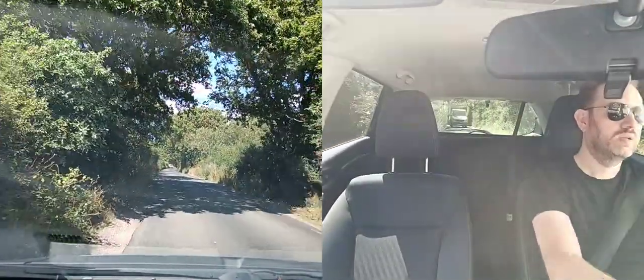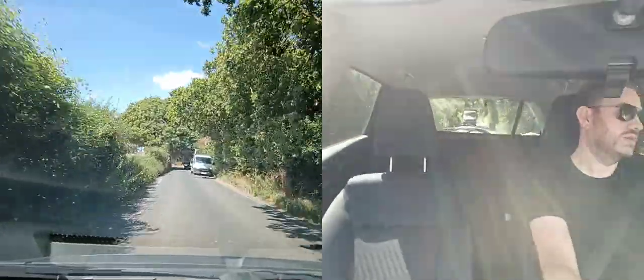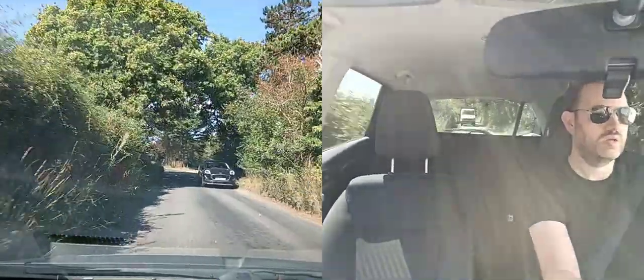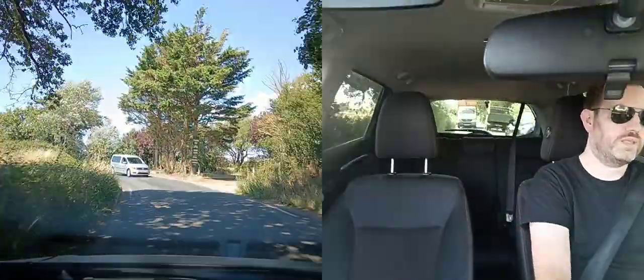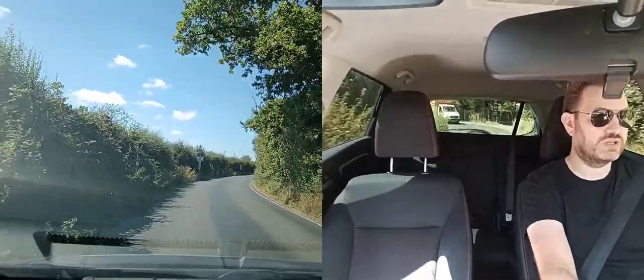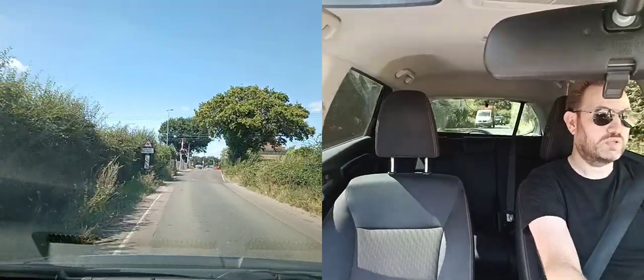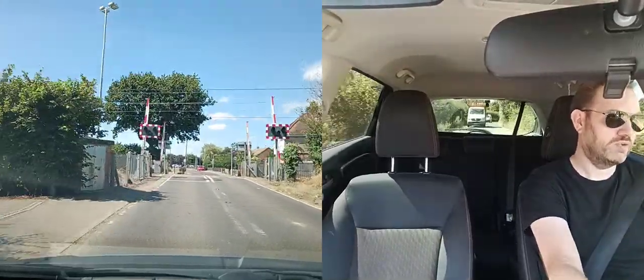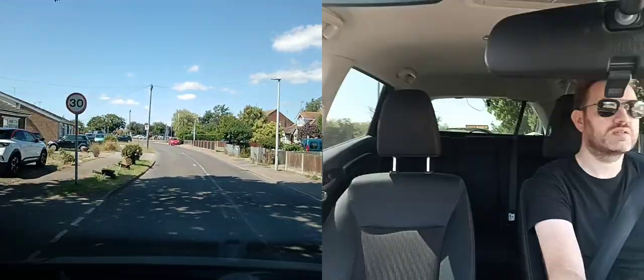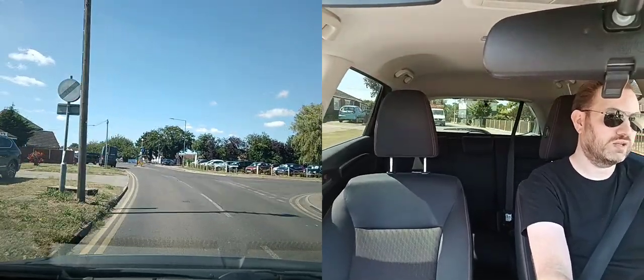This road is slightly problematic — slowing right down. You used to be able to get down it and pass people, but the side of the road has disintegrated, which means you can't run off the edge because there are massive holes. You've got to be really careful with the shadows and the light because you can't quite see where the potholes are. The road used to be in good condition right to the edge but it's worn away. Some parts if you drop your wheels off, you're going to scrape the bottom of the car. Also they don't cut the hedge back as much, so part of it is single track and part isn't — you just have to recognise which bit you're in.